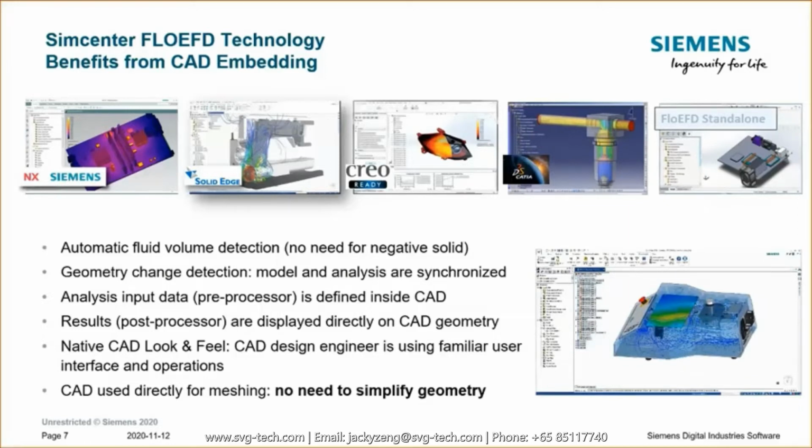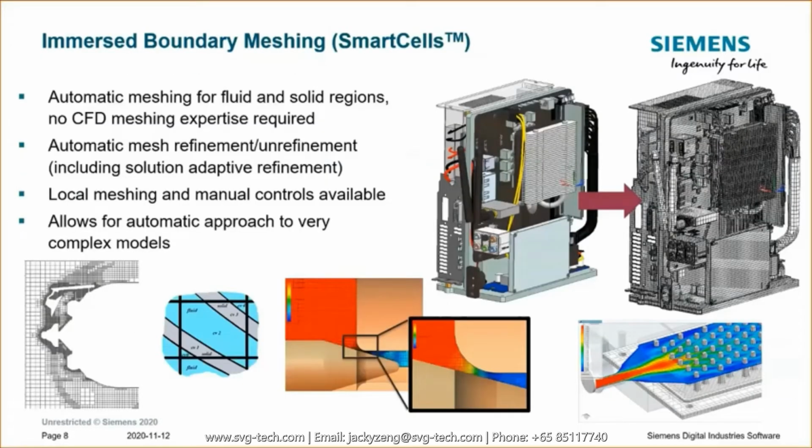And one big aspect of it, besides the native CAD model, is that it's actually the assembly that you really haven't done much with respect to preparation, or what's classically required for analysis preparation, defeaturing and simplifying and these things, to get ready to do an analysis in CAE tools generally. You can just give it that full assembly. And so that leads to the next technology that really is required to support all that, which is a meshing approach that can deal with these types of complex models that haven't been simplified.